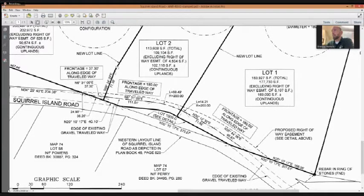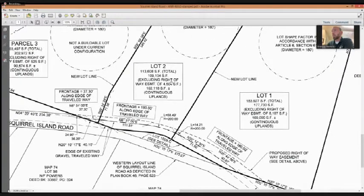The land area contiguous eliminates all, does not include within the total lot area requirement, the area within this right-of-way easement. The road itself, the frontage is calculated along the edge of the road. The current parcel owns the entire traveled way. The parcel on the south side, or I guess west side of the traveled way, is the original lot 1009C, previously shown on a recorded plan signed by this board under a Form A process, that was a piece that would be conveyed to an abutter.